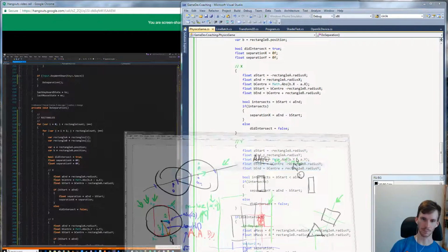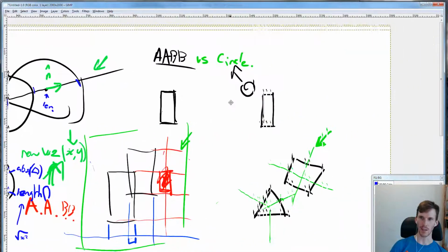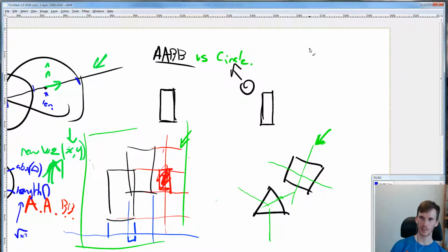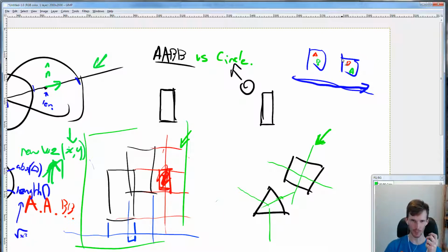I never deleted those for the circles, and that's because eventually we'll be working in this case where we've got an axis going along here, and it could be A, B, but it could also be B, A, and they could be in the opposite order. So we have to handle that case. That's basically what I'm saying. Does that make sense? I know I kind of rambled that one a bit.